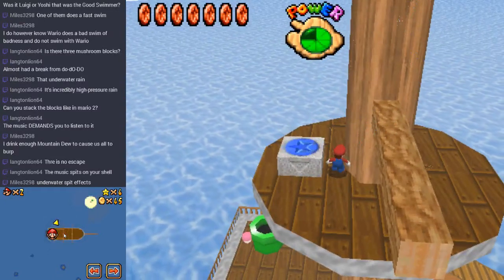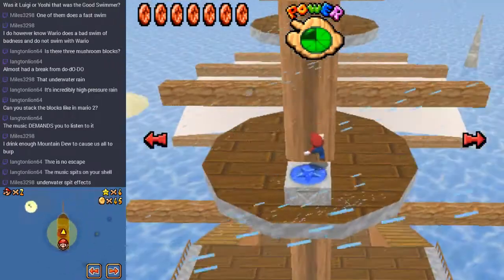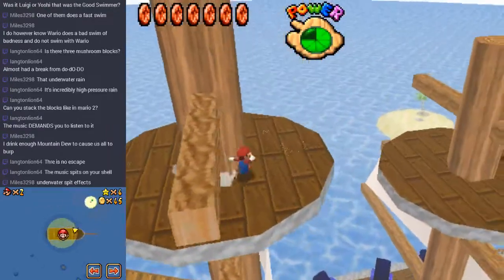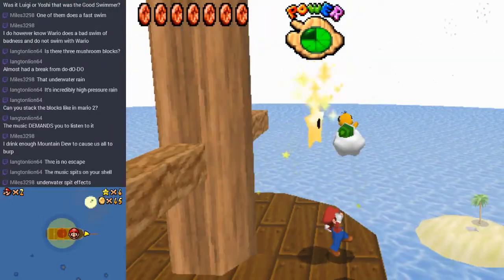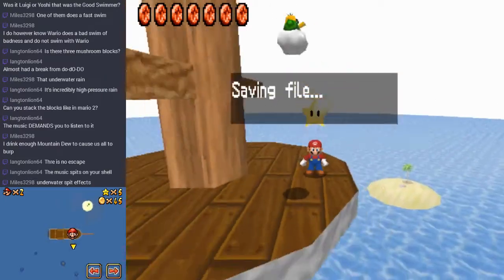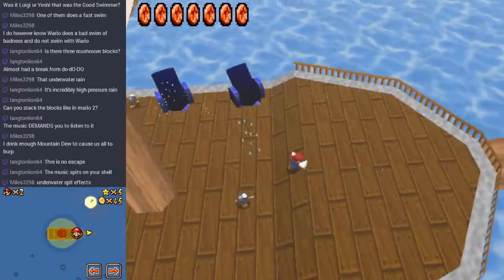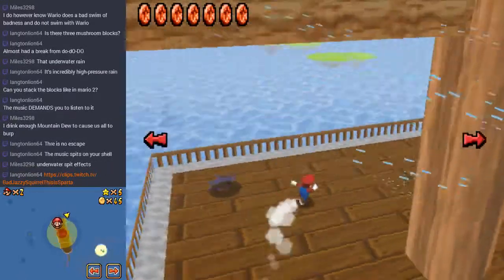Let me try readjusting my analog. Alright. I was supposed to have some blue coins, I think. Oh my god, this one throws ba-bombs. But I'm okay. This is such a weird game.